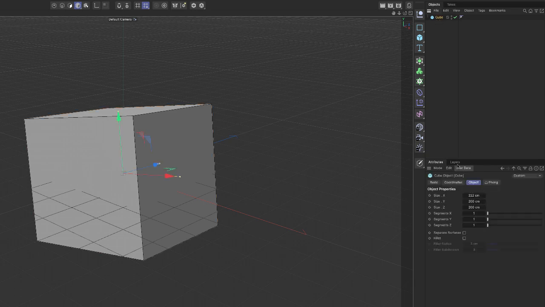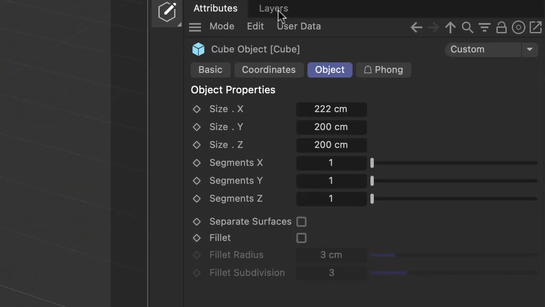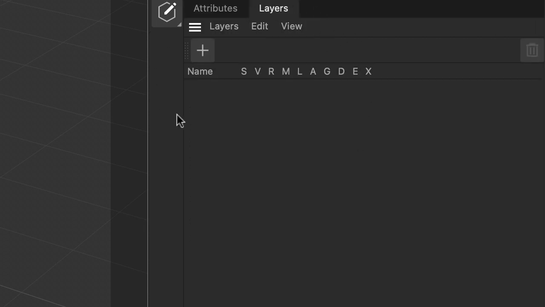Secondly, this layers tab is something we will cover later in the semester, but it's not important right now. It's when you have very, very complex objects, you can adjust the visibility and editability of groups of objects to make it easier to work on the big project.